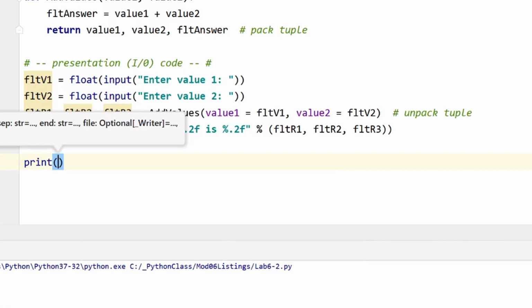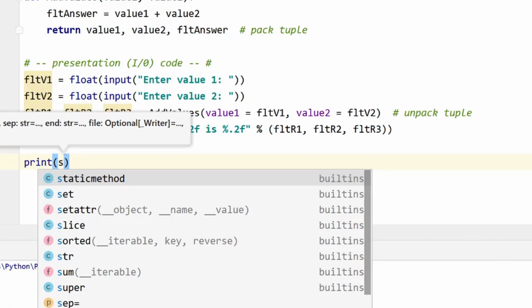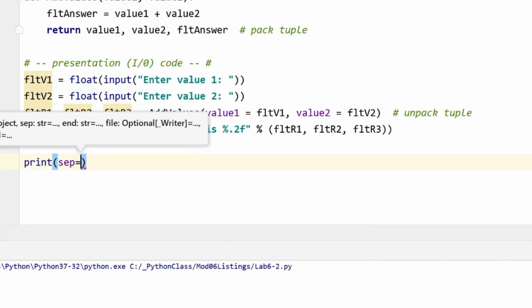If, on the other hand, I do start specifying things, like one of the options is to indicate the separator. The separator is supposed to be a string. I can define a different separator. We've done that. Or the end, which is also supposed to be a string. There's also a couple other ones in here as well, but we're not going to look at those right now.